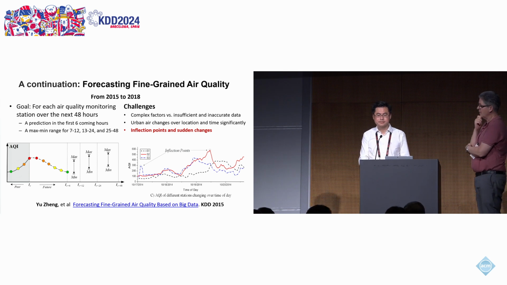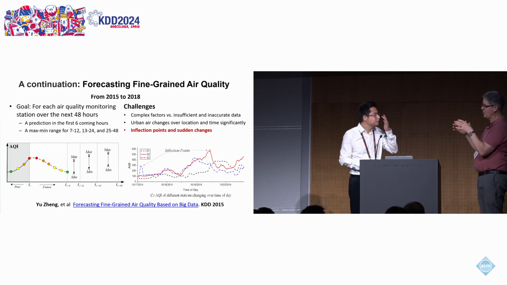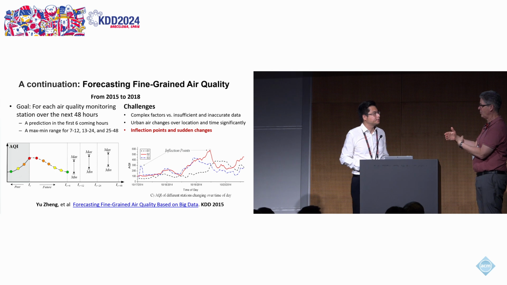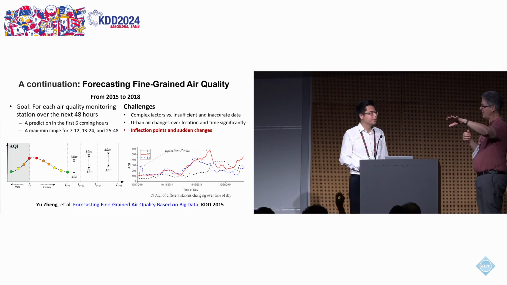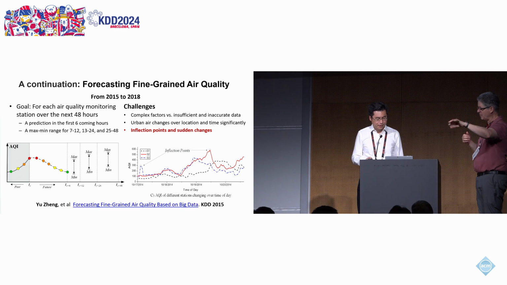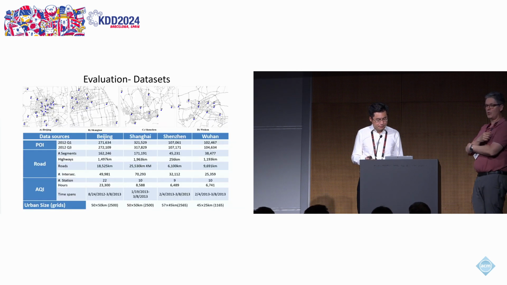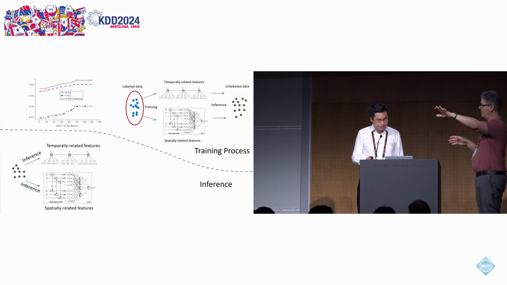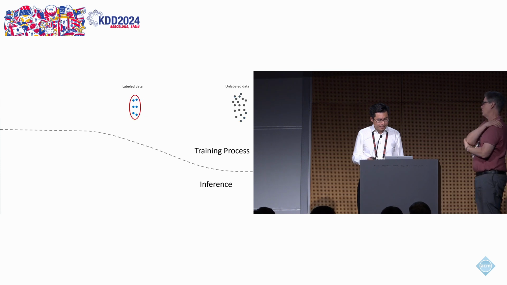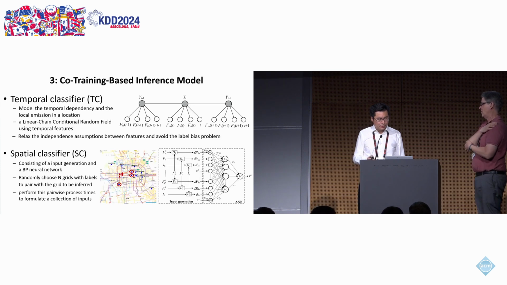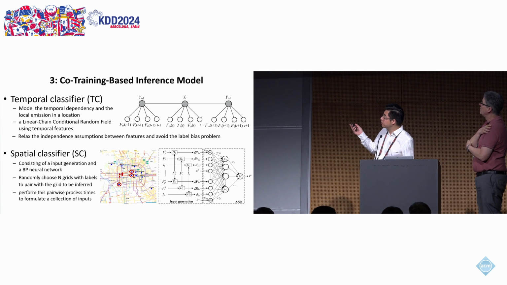Yeah. But aren't the places where the stations are located typically places where pollution is expected? So other locations will have different patterns, I would have expected. So I was wondering how you evaluated how well your predictions work in other locations.